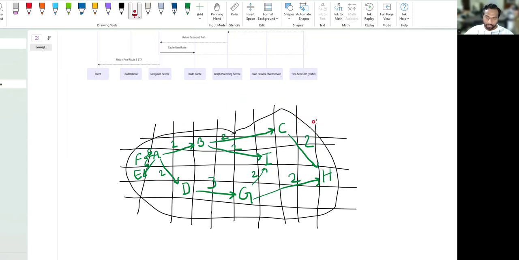So this is really computationally heavy, but inside a city it is easy to run Dijkstra's algorithm, because inside a city we might not have hundreds of millions of nodes and edges. So this works pretty well when you're moving inside a city.